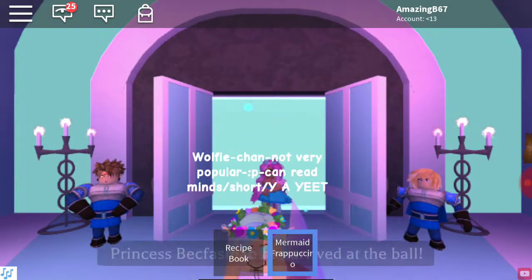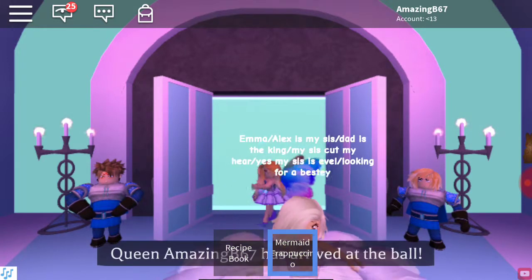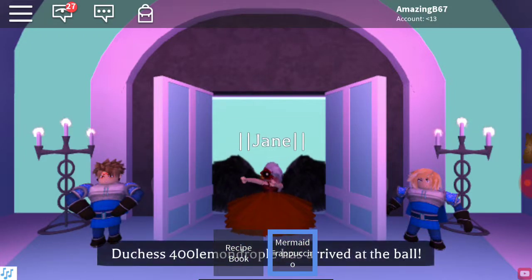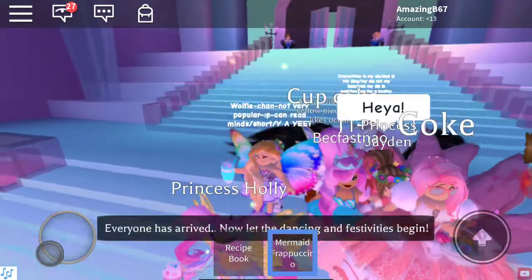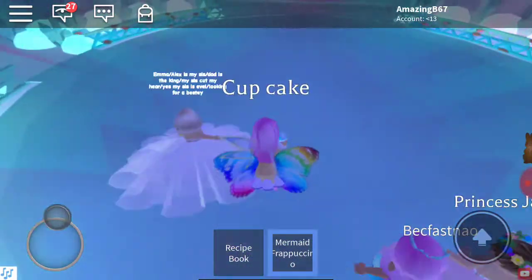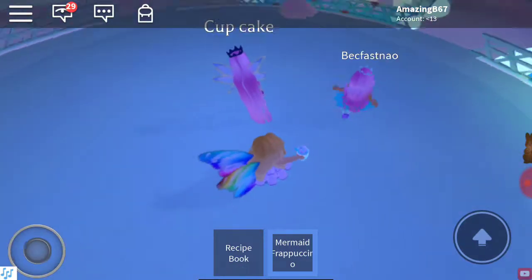Come on. Where am I in my rainbow outfit? Oh, there I was. And then more people just gonna drink my Frappuccino. Everyone saw me, my grand entrance. Okay. Now I'm just gonna drink my Frappuccino during the ball today.